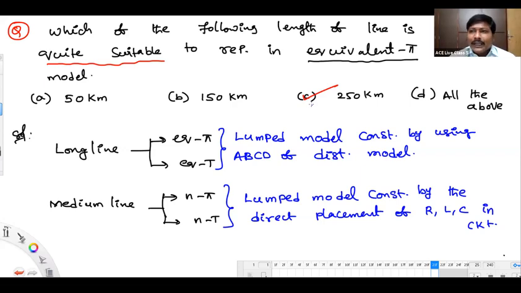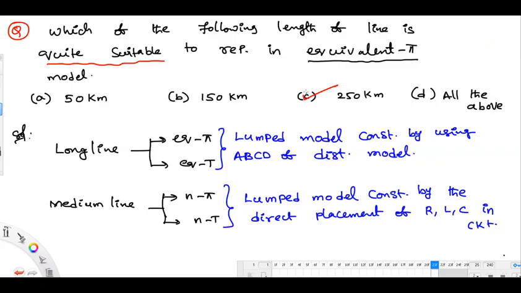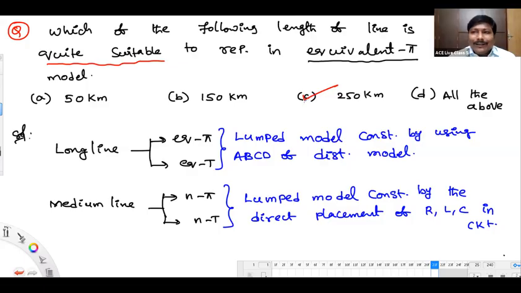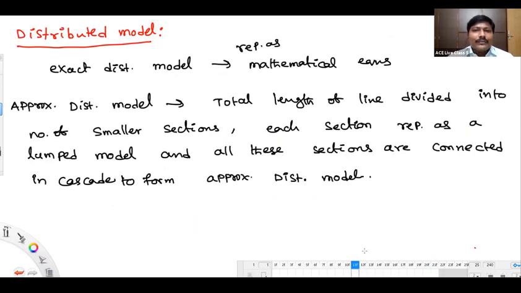That's what I am saying to Salman. If the length of line is getting increased, then there is a great deviation between lumped analysis and distributed analysis. Ultimately, you have to convert that model into equations. Using those equations, you should find out ABCD that we should use in the analysis of line. Exactly, distributed model means there is no network representation. It will be represented only as mathematical equations.